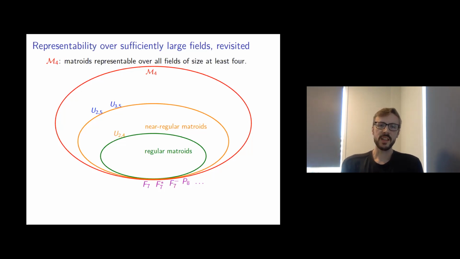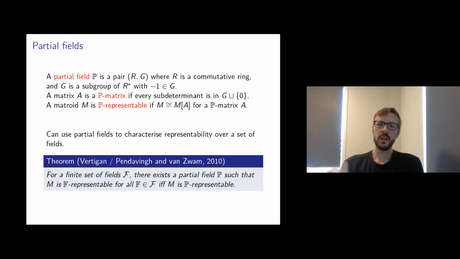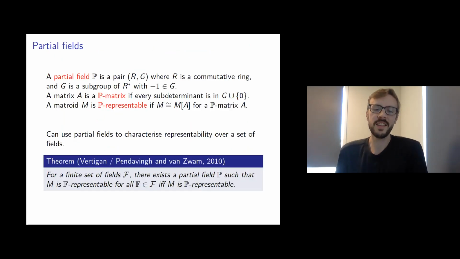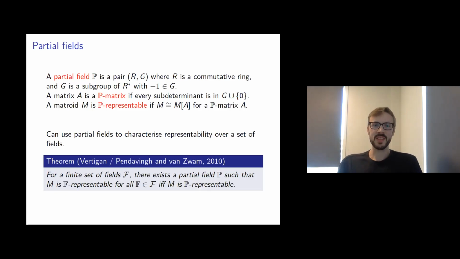Okay, so the takeaway message from this is that we can really focus on matroids with a U25 or U35 minor when we want to understand this class. Okay, so that brings me to partial fields. And for the purposes of this talk, you don't really need to know a lot about partial fields, but I've included the definition here anyway.